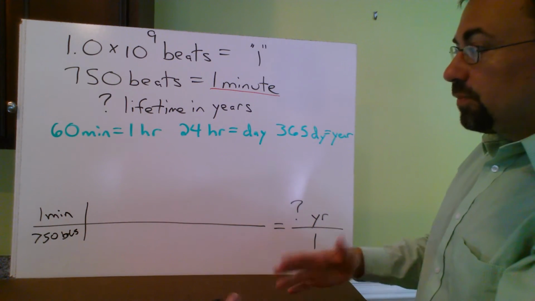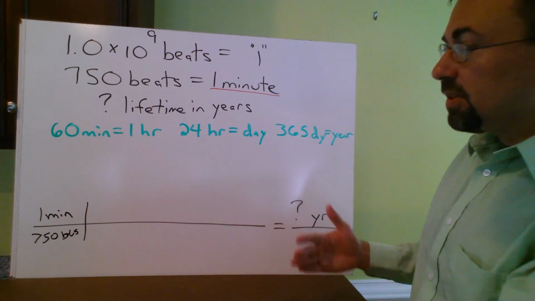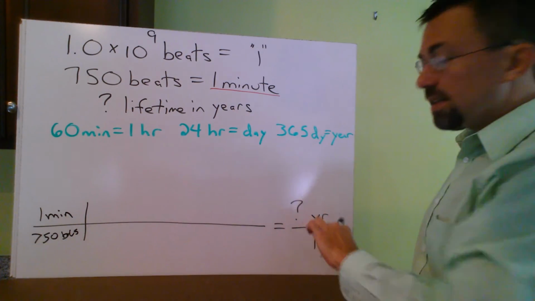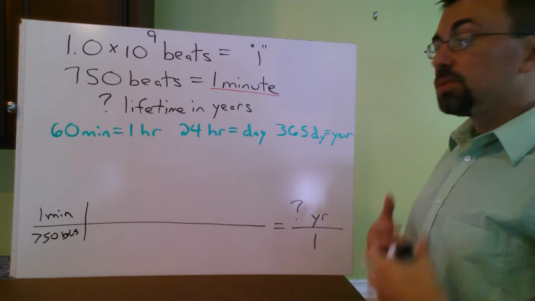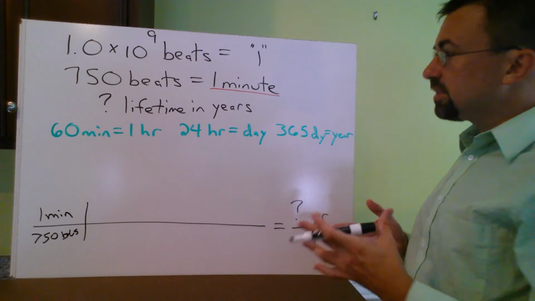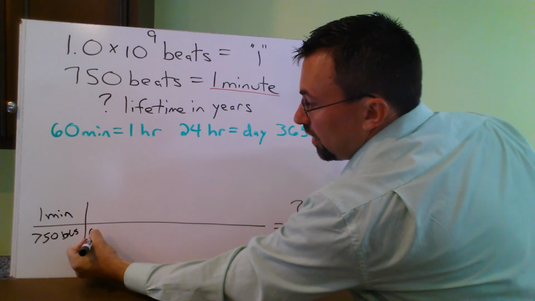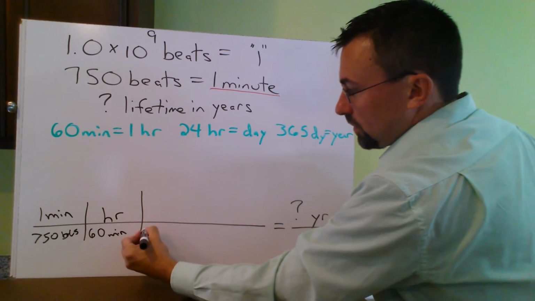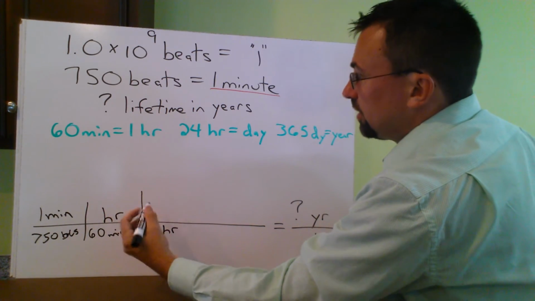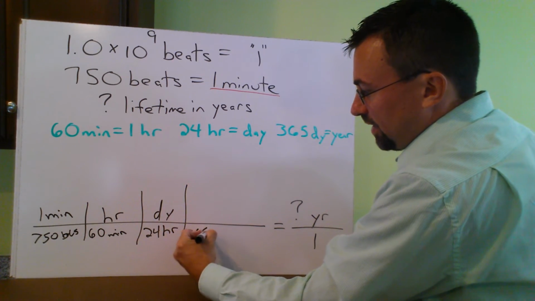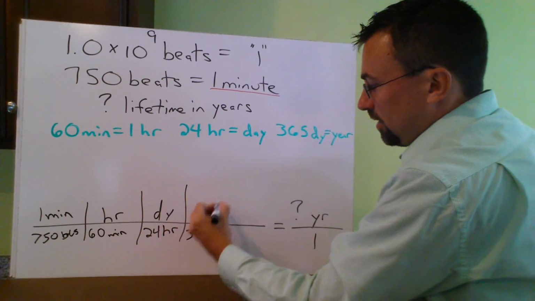Now, we can do this two ways. We can either take care of the bottom or the top. Let's do the top. Let's continue with this puzzle. We have time on top, time at the end. That's a simple unit conversion. So do we know how many minutes in a year? No, but do we know something that can bridge between minutes and years? Sure. We know that there are 60 minutes in an hour, 24 hours in a day, and 365 days in a year.